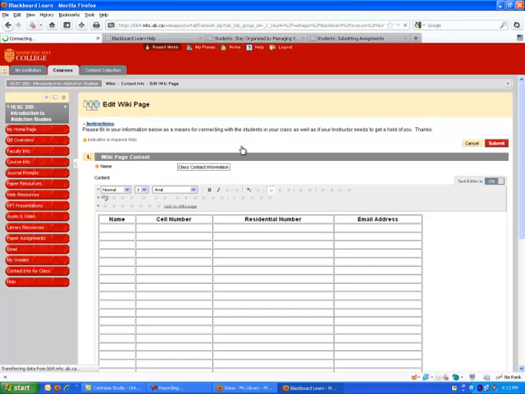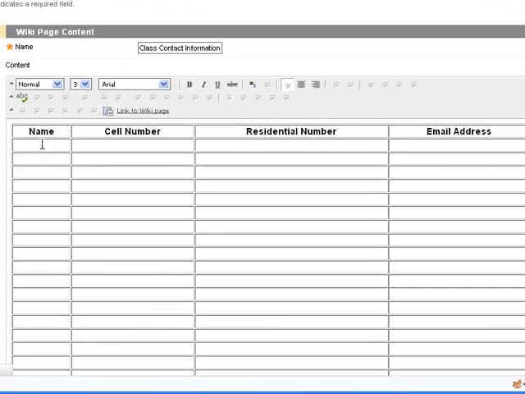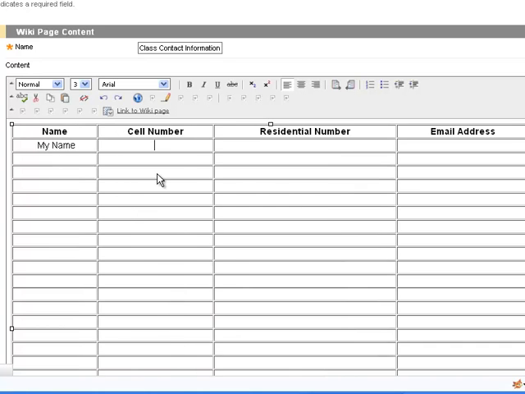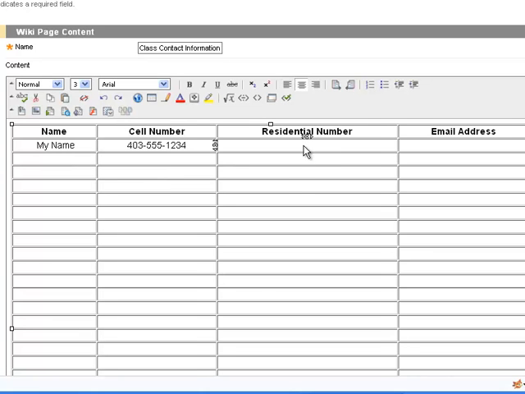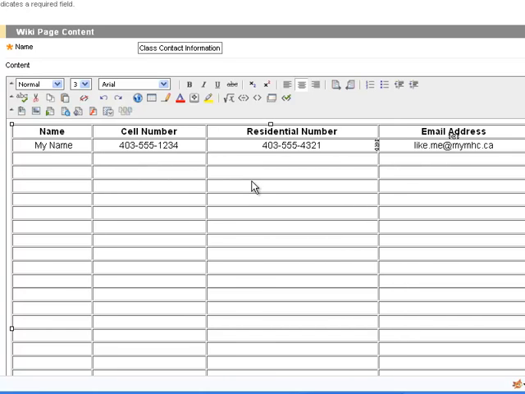After doing that, you can go into it and actually enter your name. You can enter your cell phone number. You can enter your residential number if you wish. And you can enter your email address.